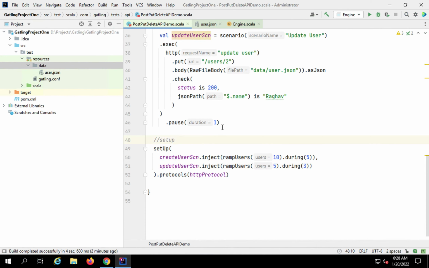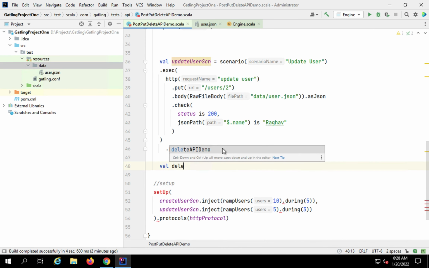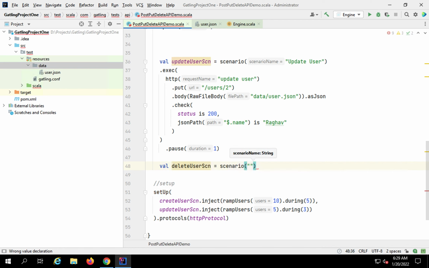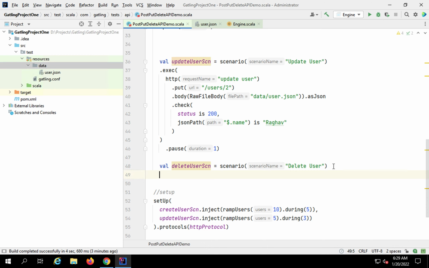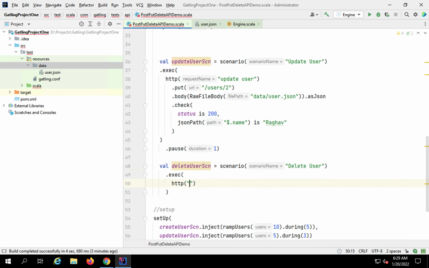So here I will say val deleteUser scenario equals scenario, and I will call this delete user, and I will say .exec and http, give the request name, delete user request.